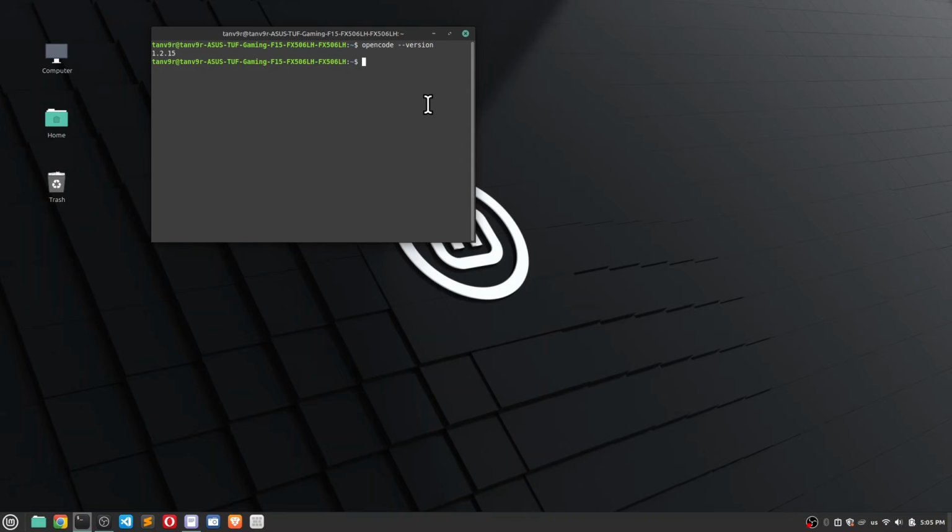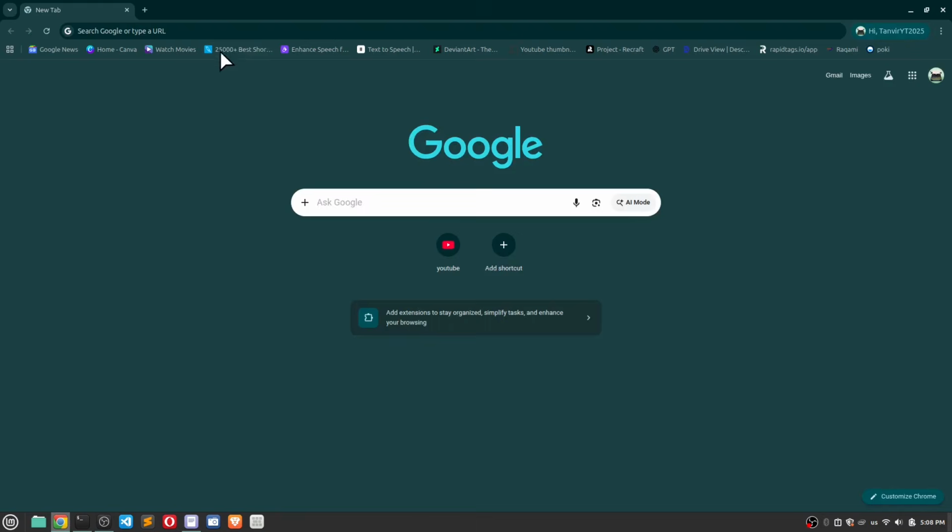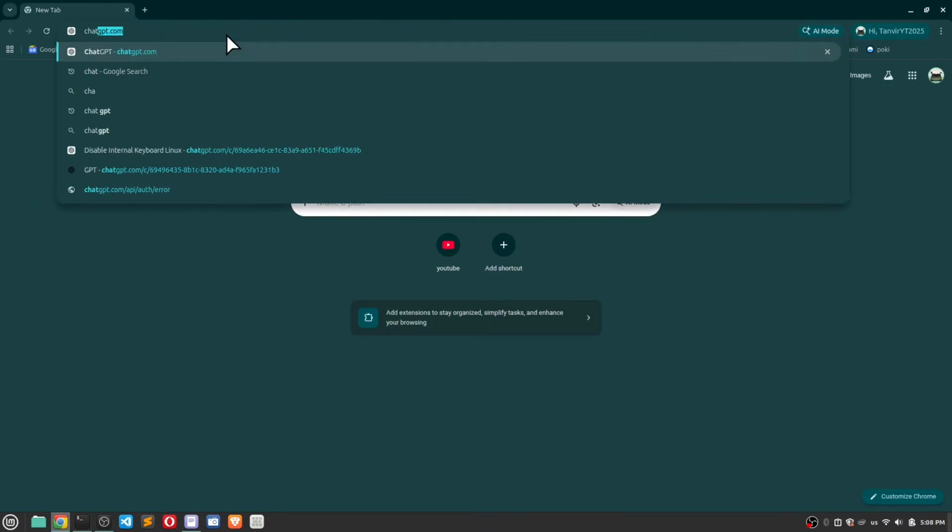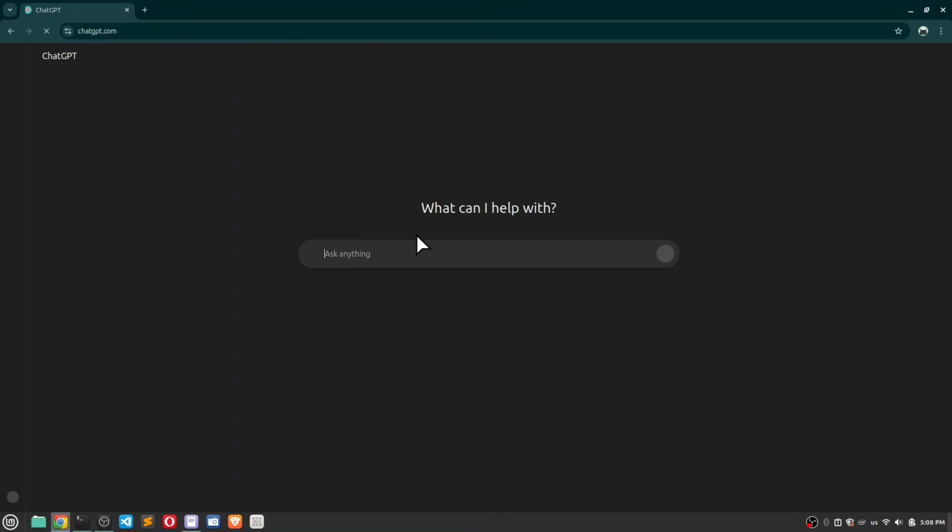I can manually give all the information related to my project, but I suggest you go with any chatbot, which will make a good, professional prompt for you. Then if you copy the prompt and paste it in the OpenCode CLI, command line interface, it will create a professional site for you. Now I will go to the browser and use a chatbot like ChatGPT or Gemini to ask for a prompt. I'll go to chatgpt.com.